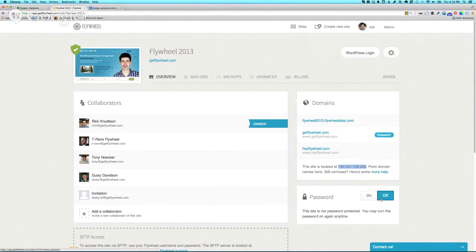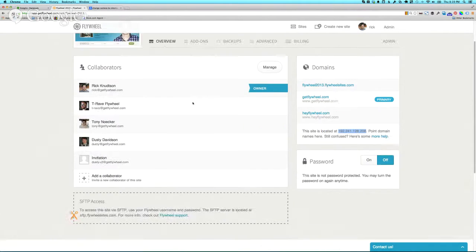At the bottom right, when you create a free demo site, demo sites generally have some type of time limit on them, and there'll be a banner at the top that tells you how much time is left. And all sites are password protected during that time. This password is obviously off because this site is live, but you can flip the switch on and off at any time. So if you're working on the project, it doesn't have to be live to the world. Also, Google doesn't crawl it that way. And you can share the password with your client as you work on the site. It makes it easy to show the work in progress and use Flywheel as a demo server. And once you're ready to go live, you just flip that switch and the password's off.